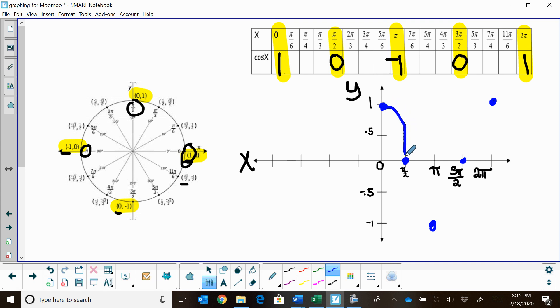Now I'm just going to connect these and we will have our cosine curve. Here is the cosine curve. We know this is continuous—it's going to cycle back around. So I'm going to put arrows on both ends and it will cycle again.